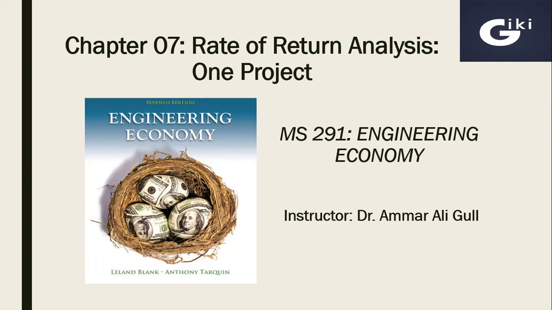In this lecture, we are about to start chapter 7, that is rate of return analysis for one project. In the world, the most commonly quoted measure of economic growth for a project or alternative is its rate of return, which is also known as ROR. Whether it is an engineering project with cash flow estimates or an investment in a stock or bond, the rate of return is a well accepted way of determining if the project or investment is economically acceptable.